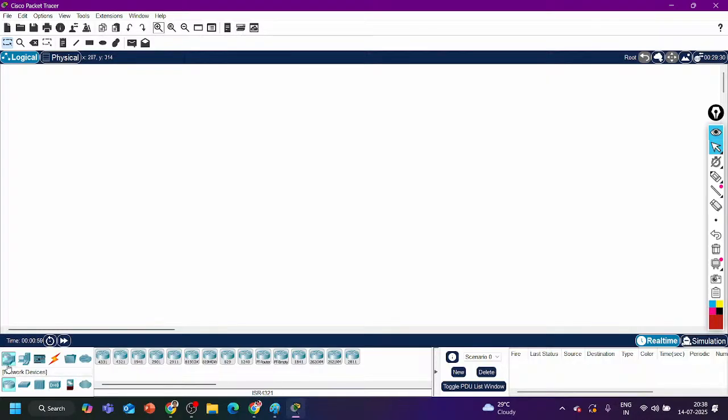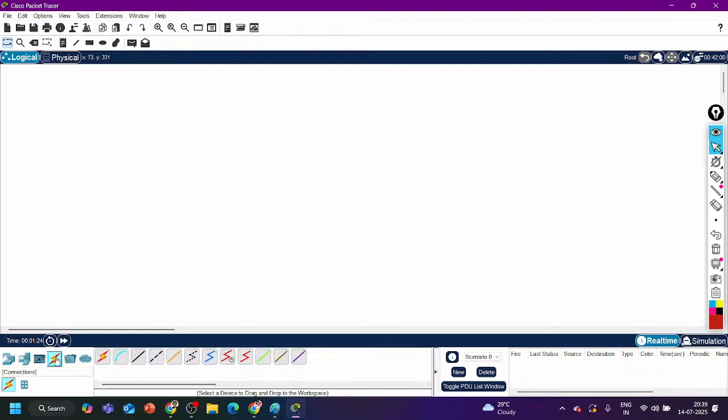These are the device types: networking devices, then end devices. End devices means your PC, server, printer, IP phone, tablet, TV, smartphone. Networking devices means router, switch, hub, wireless devices, and firewall.